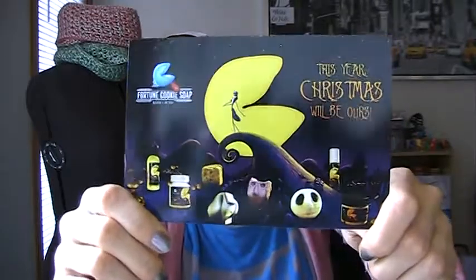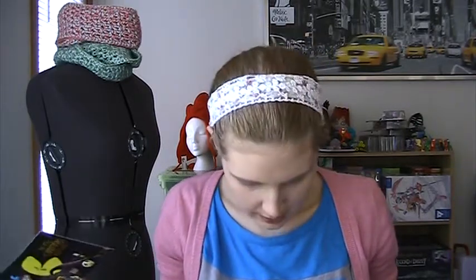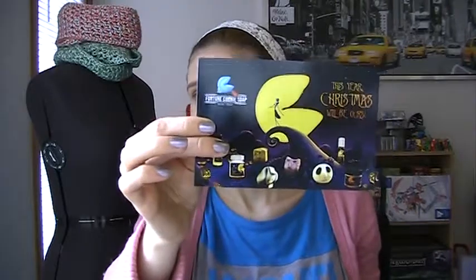I'm not used to this camera being backwards so that might take some time getting used to. They put my code on the back of the card so I don't really want to show you guys that. It looks like there are eight products in this soap box. If you don't know what the Fortune Cookie Soap Box is, it is a quarterly subscription box by FortuneCookieSoap.com. It is $20, comes out every three-ish months, and shipping is included. You also get a $10 off coupon, so it's kind of technically only $10. They show off all the new scents for that season and you get it a couple weeks before it goes in the shop. They sold out basically because they really hyped up the Nightmare Before Christmas theme, so I don't know if they're going to open it up again or if they have a waiting list. But let's dig in here.